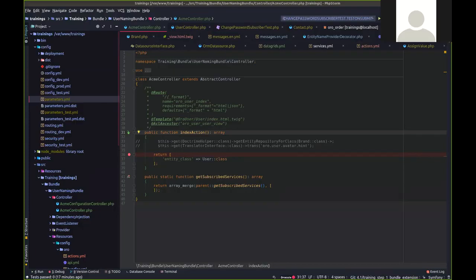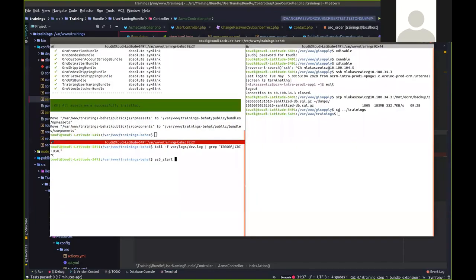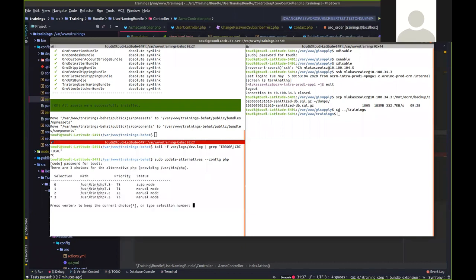So yeah, Marcus, I have everything installed locally. What you can see right now, I work on like 6 or 7 different projects, and I just switch. Yeah, for me it's really convenient. So what I have to do when I switch the project with different Oro versions, I need to switch the PHP. For this, I just change the alternatives. And I have three PHP versions installed and just change which is being used. Right now, as you can see, we're using 7.3.